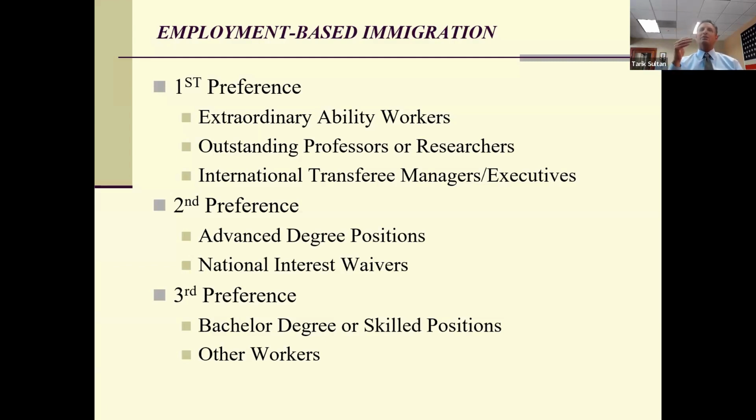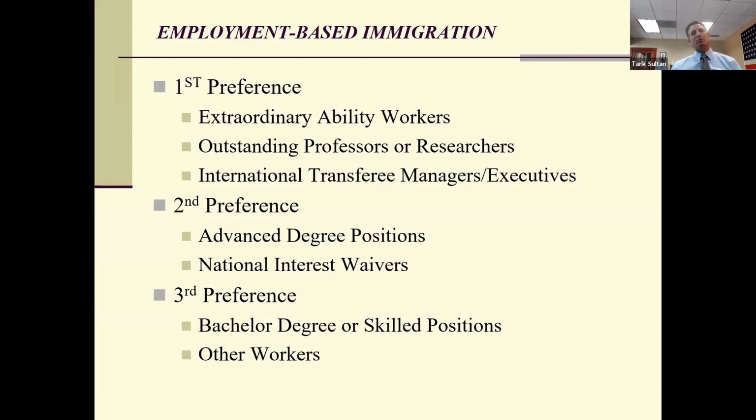If they have not, you can still meet it alternatively by showing that the person has achieved 3 out of 8 various criteria. And the criteria are, they've been the author of original scholarly work, they're highly paid, they've judged the work of others in international symposia or whatever it happens to be, they're well published, there's lots of publications about their work, they are a member of an organization requiring extraordinary achievement. And so we basically lay out these criteria and then try to assert that they meet as many of them as possible and attach expert opinion letters from people in the field nationally and internationally.